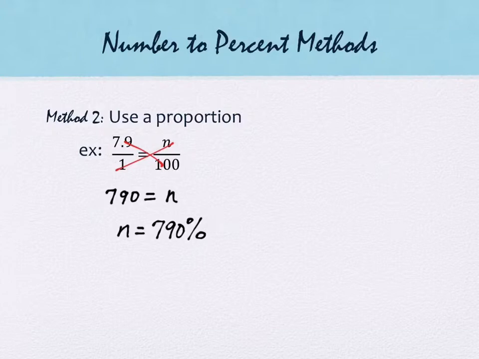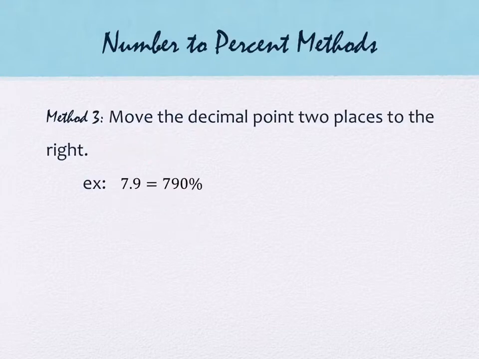Third method, probably the one that you are most familiar with, but I want you to understand there are more ways to explain this. So when the child asks you, but why do I just move it to the right two places? You have other methods to show why. But one way to do this as well is to move the decimal point 2 places to the right. 7.9, I move it 2 to the right, I get 790. Obviously, that's the most efficient of the three methods, agreed? Yeah, definitely. Fastest to go and all that good stuff.